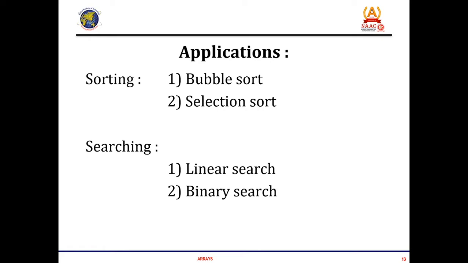In fact, virtually every organization must sort some type of data, and in many cases massive amounts of it. Sorting data is an intriguing problem which has attracted some of the most intense research efforts in the field of computer science. So this is the basic meaning of why you require sorting and where it is used. Now let us have a look at the first sorting algorithm, called bubble sort.